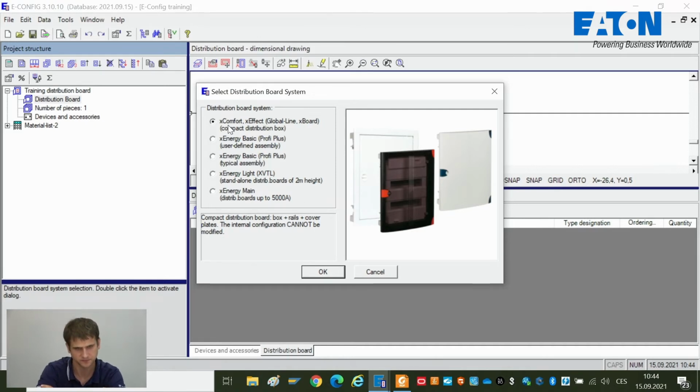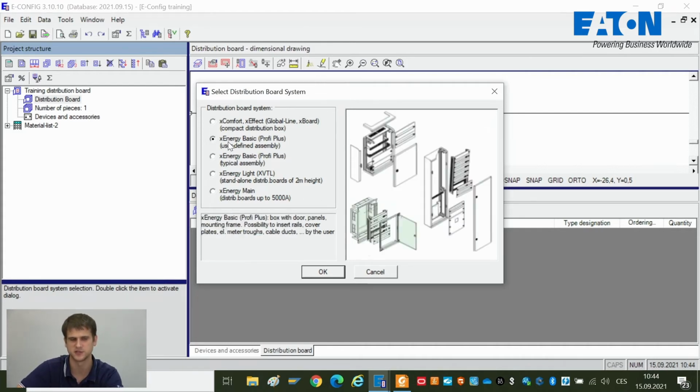mounting units. The next system is the xEnergy Basic or ProfiPlus system. This is a flexible system of flush-mounted, surface-mounted, and stand-alone enclosures up to 630 amps.